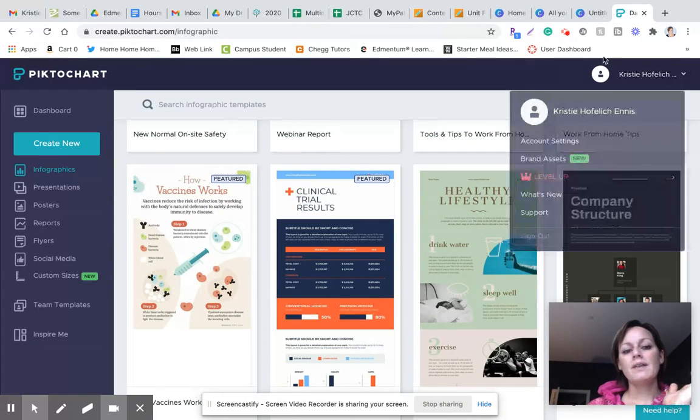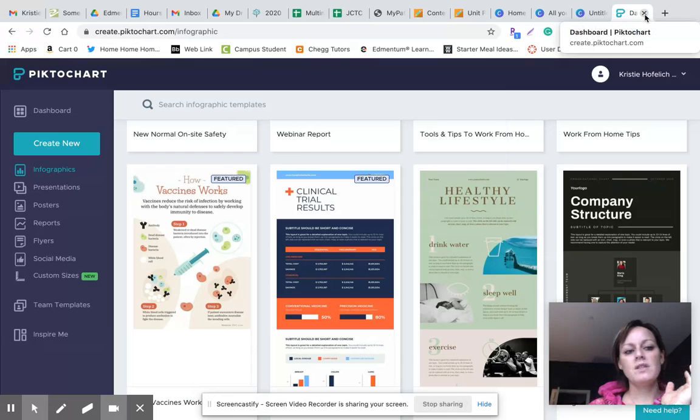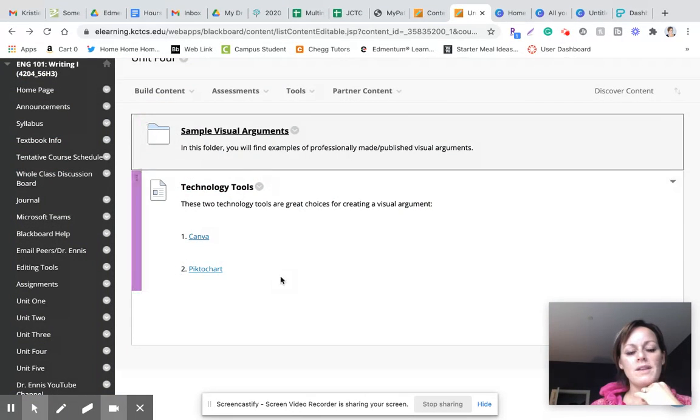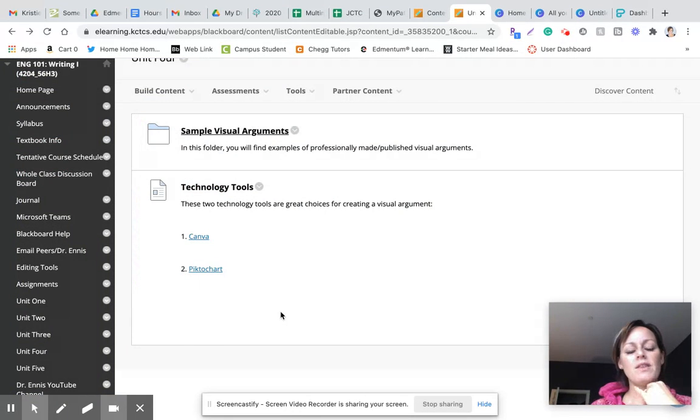So again, 2 choices. You don't have to use these 2 programs, but I would suggest you do, just because I know they're all going to work, and I can actually help you if you're having trouble with these 2, as you're creating things or trying to share them. Whereas if you use some program I've never used before, I don't know if I can help you. So those are your options, and you want to make sure that you are thinking about it now because everything is due on a very tight schedule.